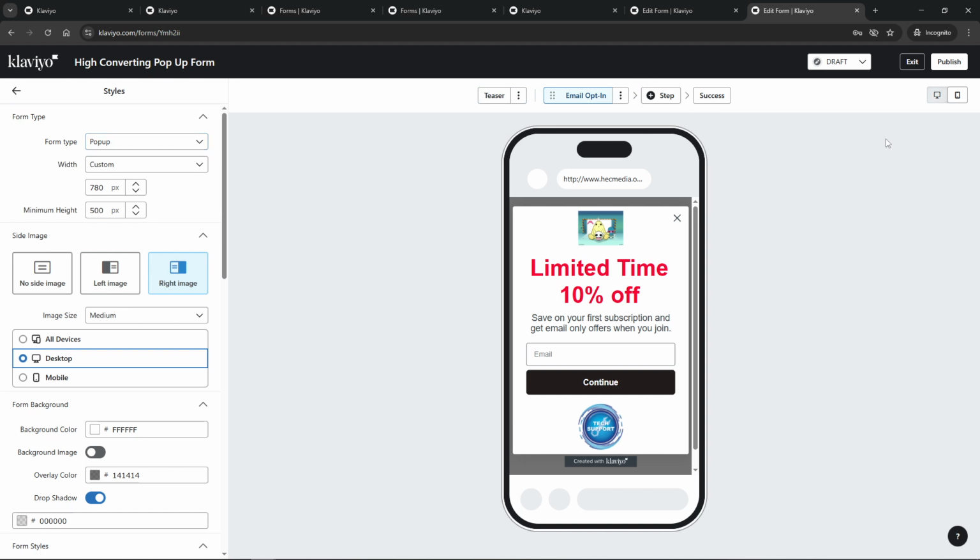As a bit of extra advice for achieving those high conversion rates, consider these pro tips. Offer something of value like a discount or an exclusive resource in exchange for joining your list. Testing different versions of your form can give you insights into what works best, so don't shy away from A/B testing your headlines, call to actions, and designs. Keep your form simple by limiting the number of fields to encourage more sign-ups. Creating a sense of urgency with phrases like limited time offer can spur action, and always make sure your forms are mobile responsive, as most of your visitors are likely using their phones.